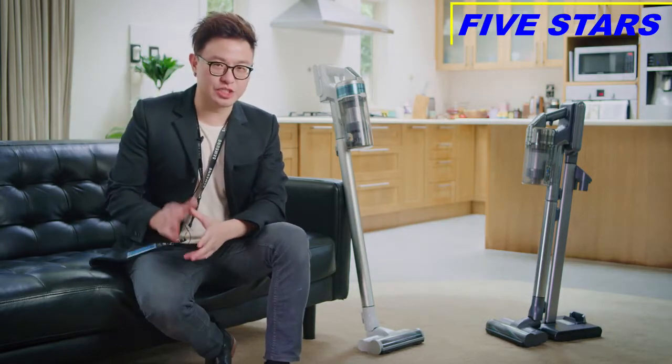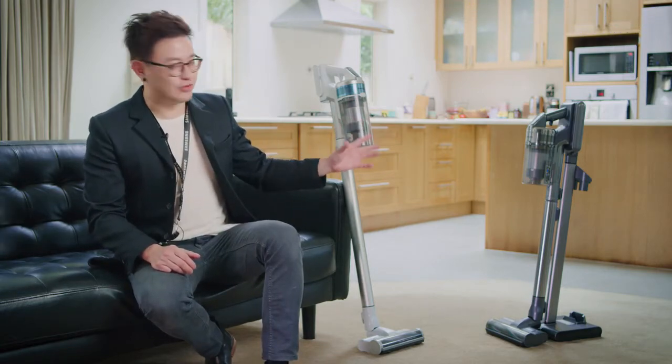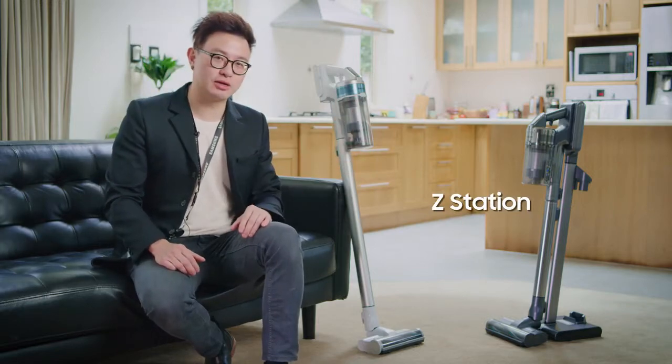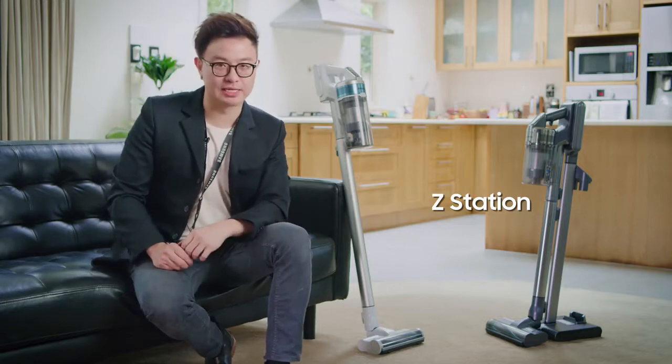Another key difference between the Jet 90 and the Jet 70 is the way you store them. The Jet 90 features the Z station. As you can see, it's essentially a freestanding dock, which you plug in the base plate that charges the battery when the stick vac is docked.